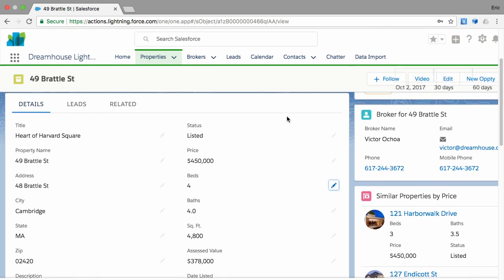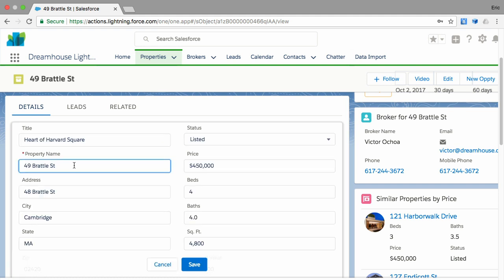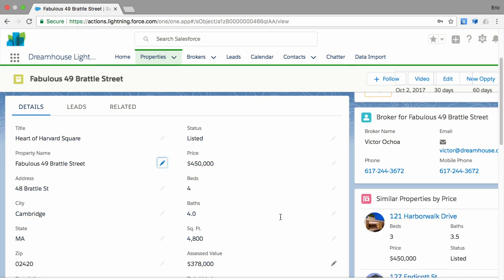At the same time, if I change information here completely unrelated to my broker, maybe I need to make this street, and maybe I want to jazz up the name a little bit. Now you just saw over here the property name change on my broker card.